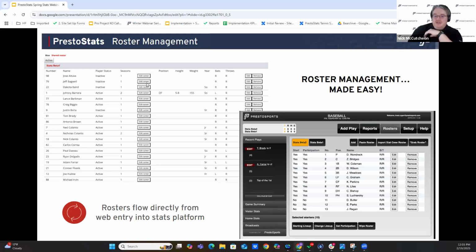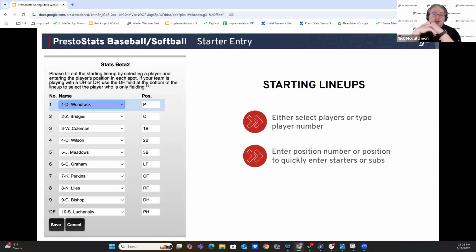Once you're all set with that, you'll be able to go in and launch the Presto Stats platform. You'll do your event information much like you've done in the past if you've used our products before. As far as the event information, it's simply the team records and the location. For baseball and softball, if it's a first game or second game of a doubleheader, you can add that in there. There are also steps for the rare occurrences where you may have a home team batting first. You can mark that in the setup page of the Presto Stats platform for baseball and softball.